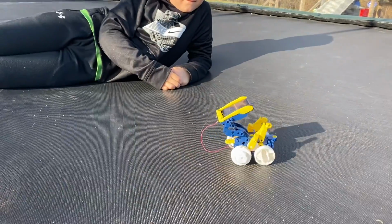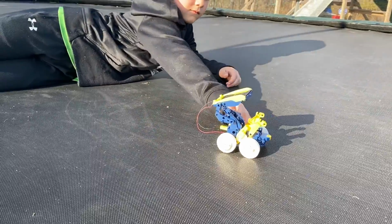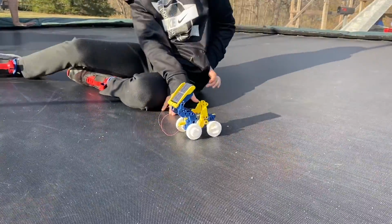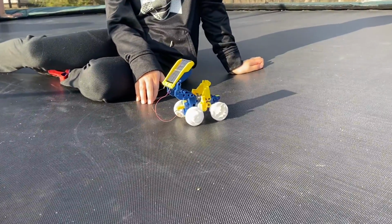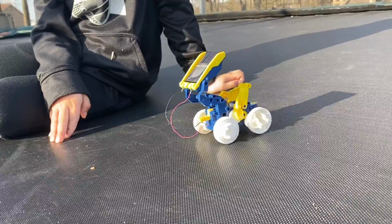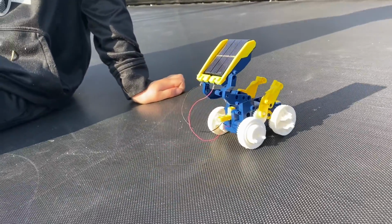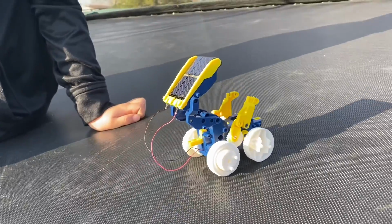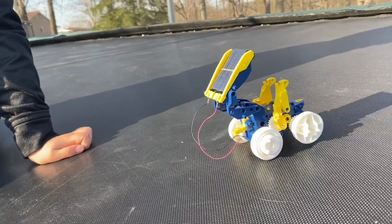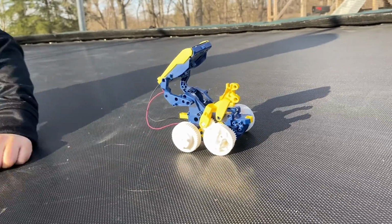Here you can see we only built half of it just to start getting it ready and to show you how the solar panel works. And even just the simple first couple steps are good enough to make it go. So I can't even imagine how good the ending product will be.